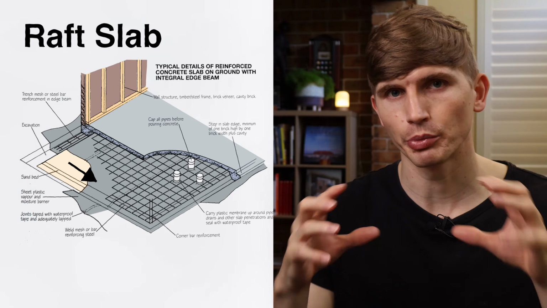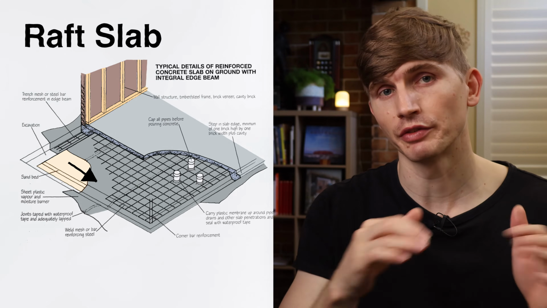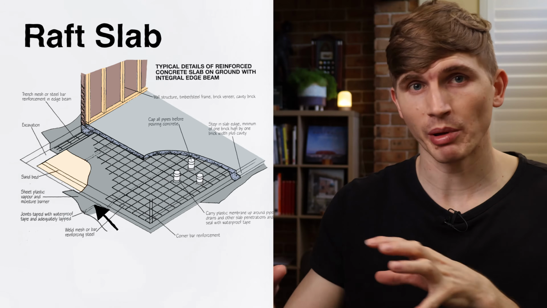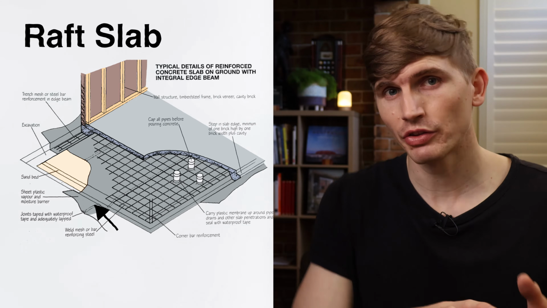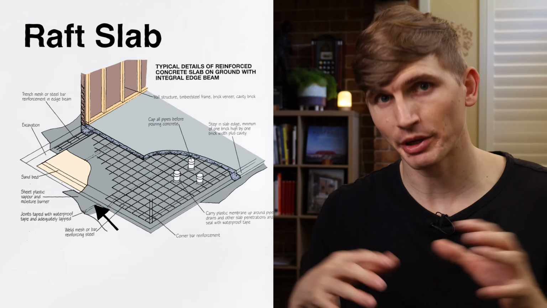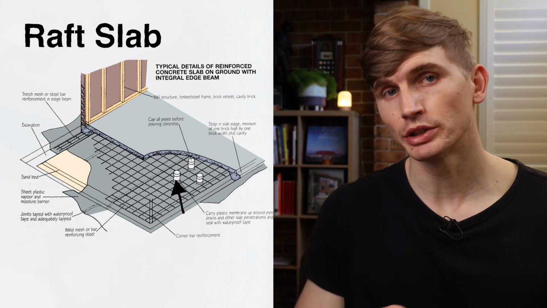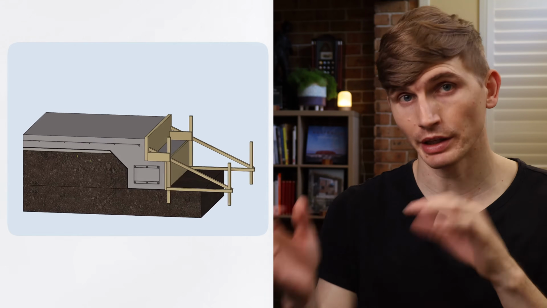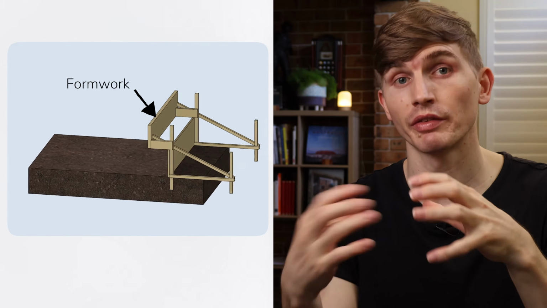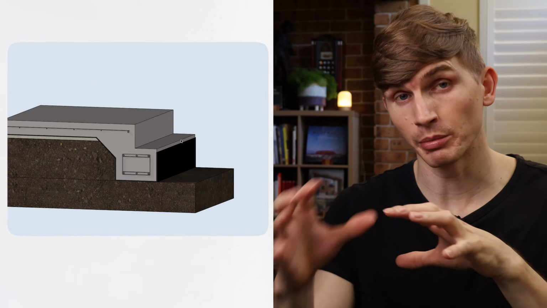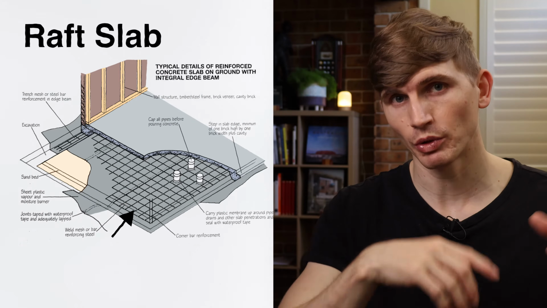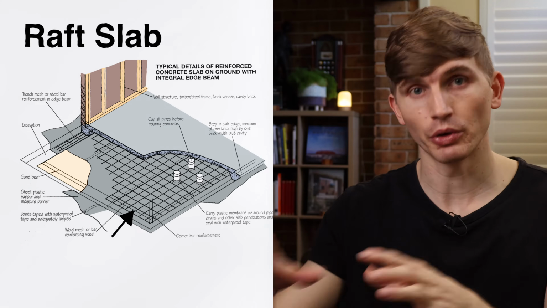On top of the sand, a moisture-proof barrier is placed, which is made of specially developed reinforced plastic. These sheets of membrane must be sealed at their joints with special moisture-proof tape, and all the penetrations through the slab, like the sewer pipe, also need to be sealed to the membrane. The edge of the slab requires special formwork to give it the right shape and form, which allows space for the timber frame, cavity, as well as masonry work. Around this stage, a certifier will come and check the formwork and steel, and if all good, then the concrete can be ordered and poured.